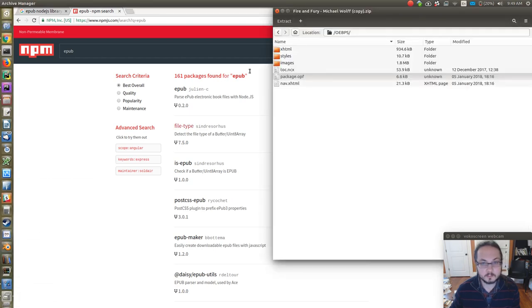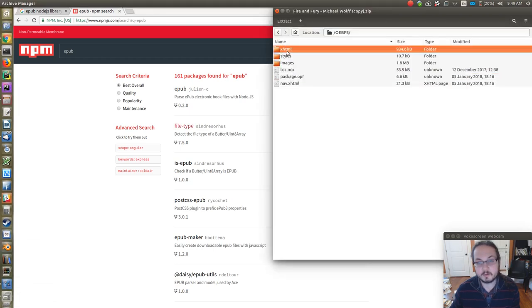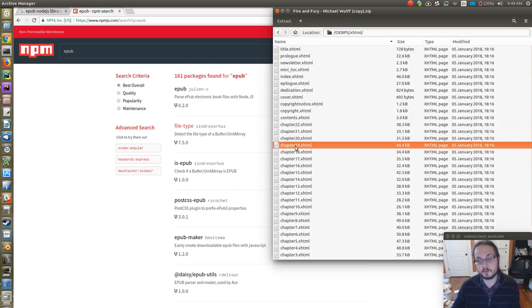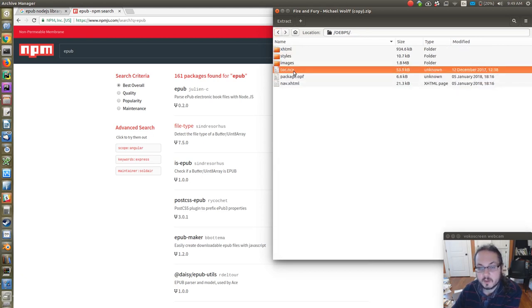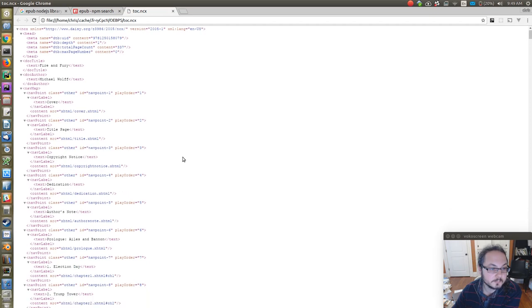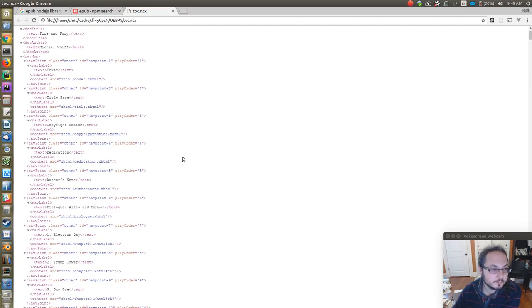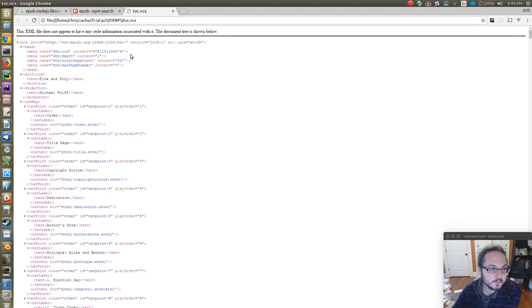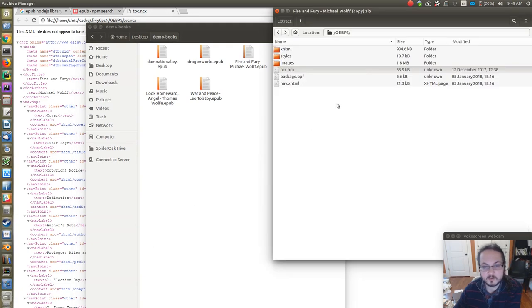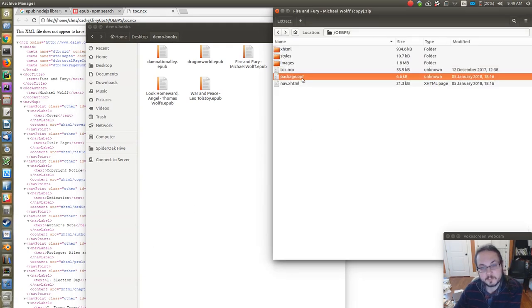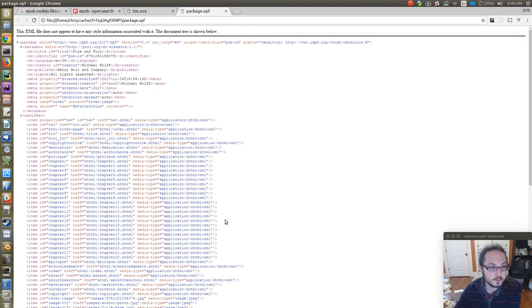And lo and behold, if we continue poking around in here, we're going to find those files. So looks like we ought to be able to extract our chapter information from there. And in fact, from digging around a little farther, one interesting thing you'll notice as we go along here is that every EPUB structures this a little different. So it's kind of happy hacking trying to figure out the different places that different stuff is put.